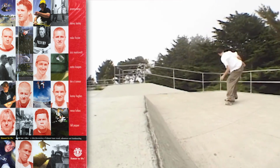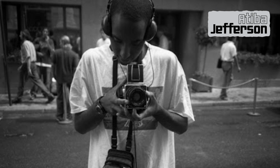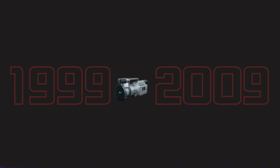in 2000. On a session at the Santa Monica Triple Set, Wolf was filming fish with the Mark I. Atiba Jefferson was shooting photos at the same session and was amazed at the sight of Wolf's new lens. Dan recalled Atiba excitedly encouraging Ty Evans to see the crazy lens that Wolf was using. And by the end of 1999, every legitimate skateboard filmer had a Mark I for their VX1000, and for the next decade, it was basically the only camcorder skateboarders used.